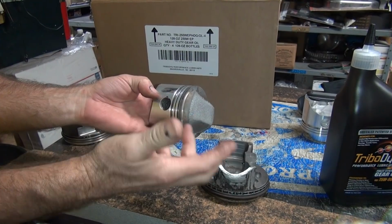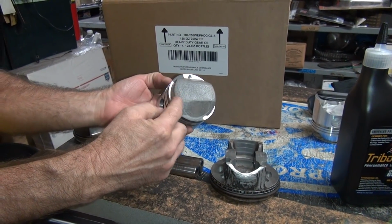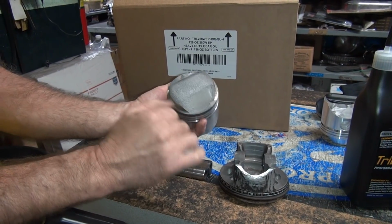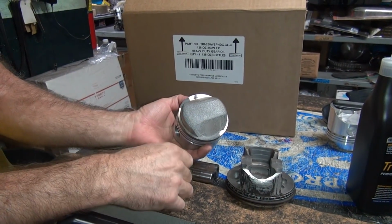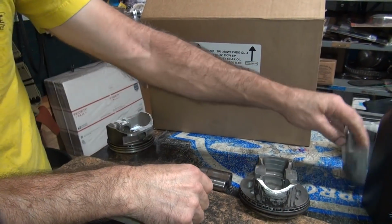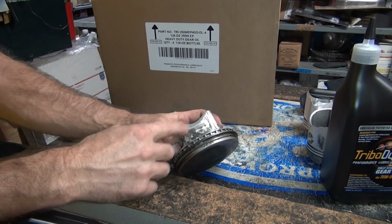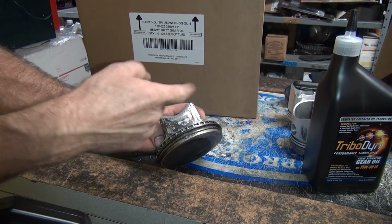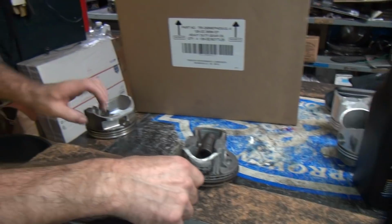When you're running wide open throttle, a lot of bikes will run lean or get into detonation. When you've got this much heat in the chamber, there's detonation going on. That's what's causing all this roughing up. If it was just melting, it would just kind of roll down, but this is from detonation. So it stopped a lot of this kind of problem. This piston would probably have some damage like mine over there, but it would have lived. It would have got him down the road further.